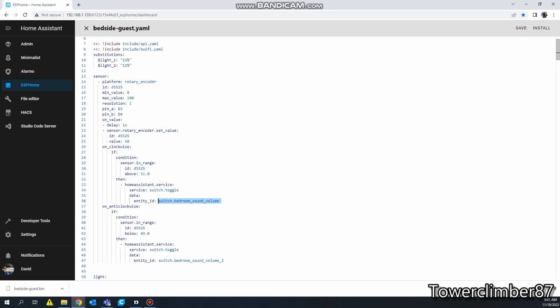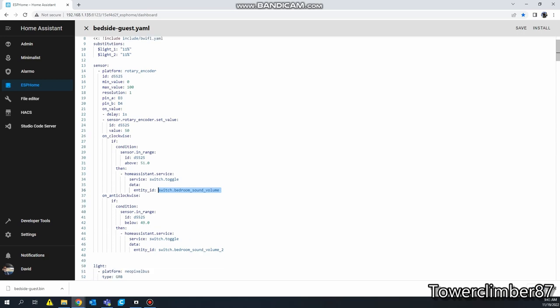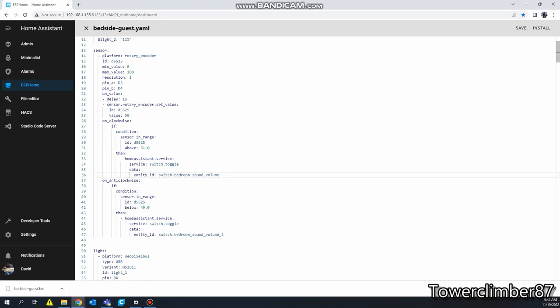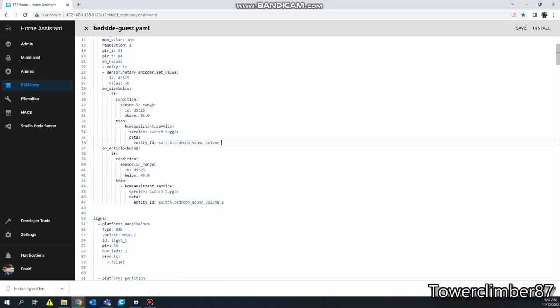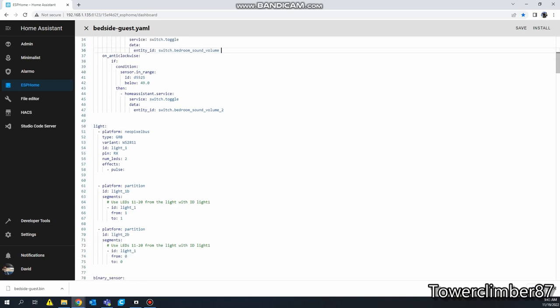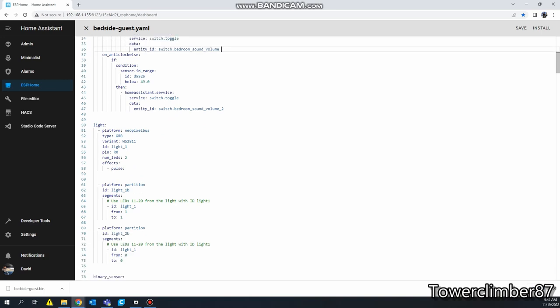When you turn it clockwise, if it's above 51, it's going to go into Home Assistant, and it's going to send the command, bedroom sound volume. In this case, it's not shown here, but I believe this is volume up. And then same thing right here: if it's below 49, volume down. I'll explain that in a moment.